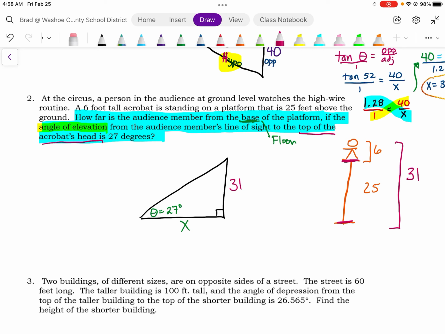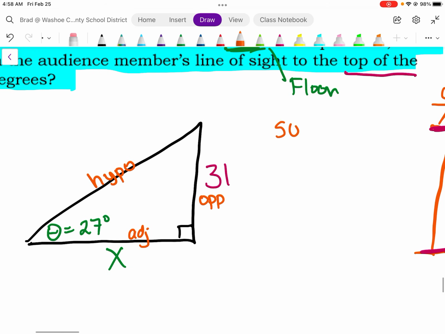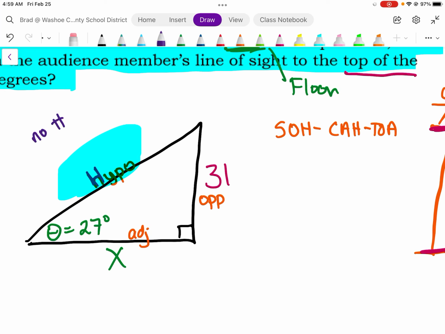So now we have it all labeled. So once again, if this is my theta, we'll zoom in here. This is my hypotenuse. This is the opposite. And this is the adjacent. And we'll go ahead and do our SOHCAHTOA because that's going to be the plan here because we're looking for a side, so no angles in this case. So once again, this is my hypotenuse, and I have no information there. There's no numbers, there's no variables, okay? So that means I'm not going to use anything with an H.